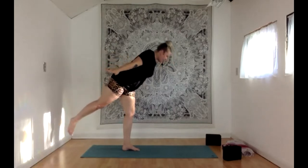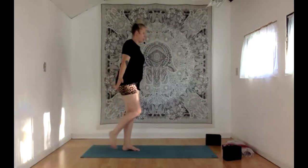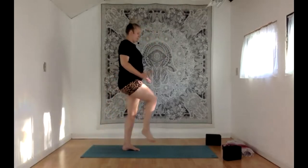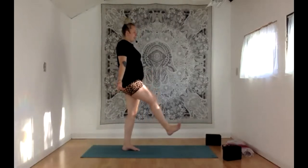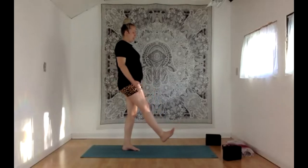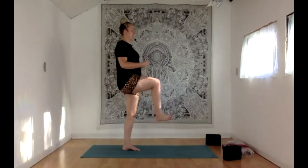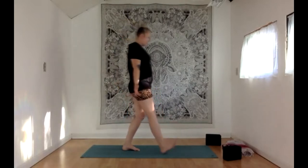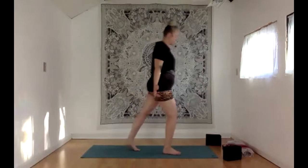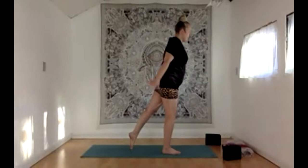With an inhale, see if you can rise up, taking that right knee up with you to one-legged mountain pose — this time with that right knee lifted. Exhale, straighten that right leg, you can always touch it down or keep it lifted. Inhale, one-legged mountain pose, right knee lifts. Exhale, straighten. Breathe like normal as you touch your right heel down, step into that right foot. Tippy toes on the left foot. Inhale, reach the arms forward. Exhale to your version of airplane pose — arms reaching back, shoulder blades hugging together, coming to balance on that right foot.